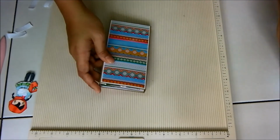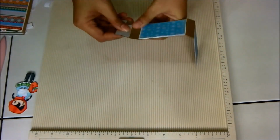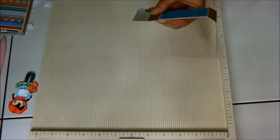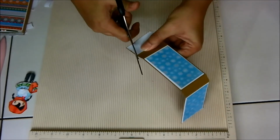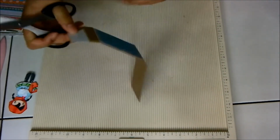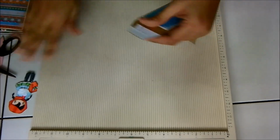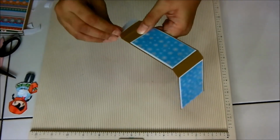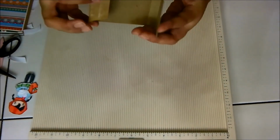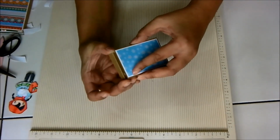Now, we also have a belly band here, and I'm going to show you how to assemble the belly band. I didn't taper these, I want to do it on screen. So it's really easy to do it, and it makes folding it a lot easier as well. So just taking the ends off a little bit diagonally like that, you taper it. Okay. Once you've tapered that, you just take off the adhesive here, the tape, and then position it so that the end of this side is flushed.